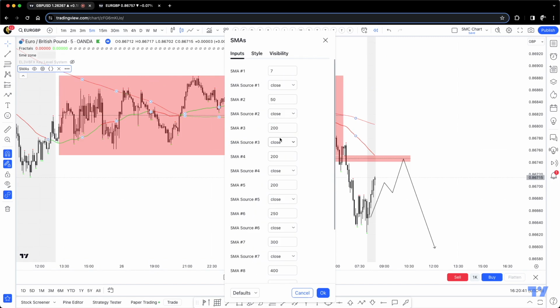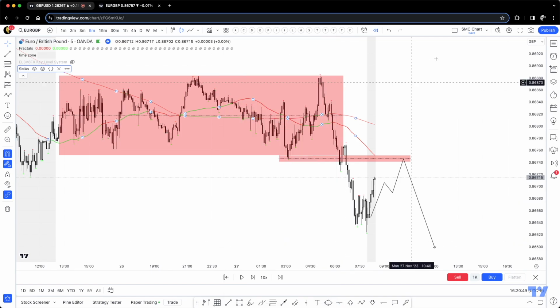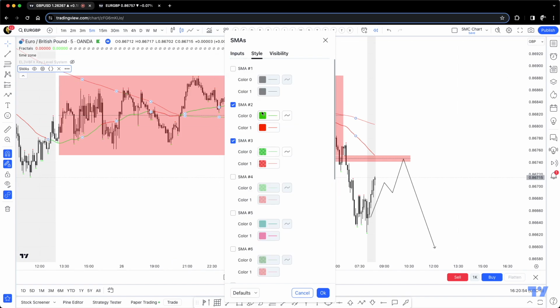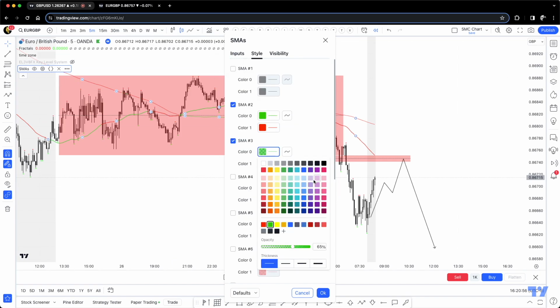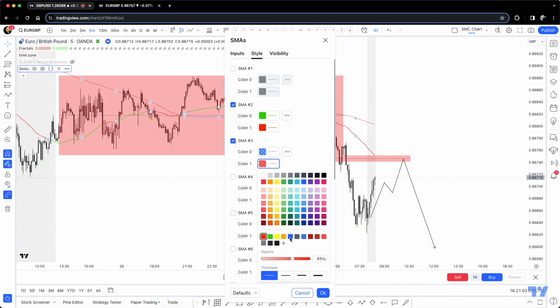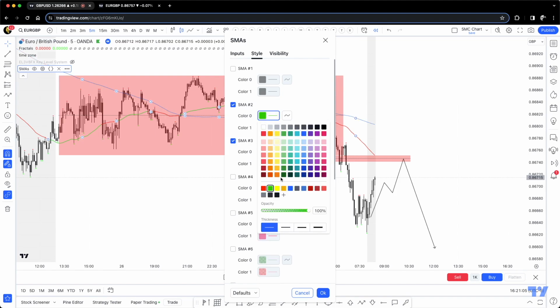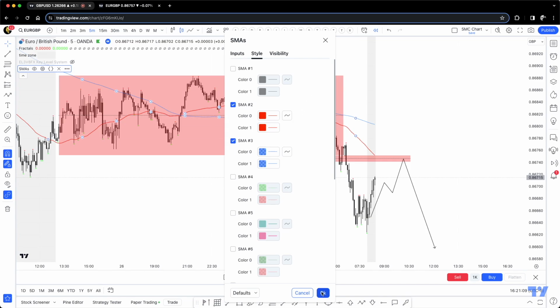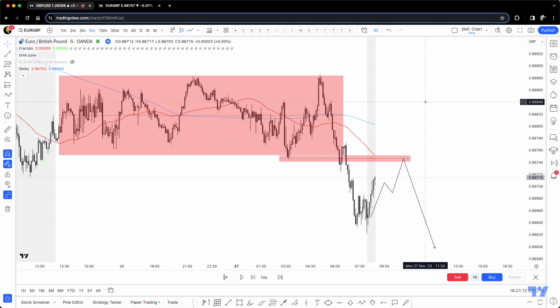Two and three, two and three. Okay. Yeah, let's get it. So the number two is the 50 and number three is the 200. Okay, I'm using two lines, but let me change the colors because you're going to get confused. This is going to be blue. Let's put it blue. You can change the colors later, guys, it doesn't matter. This one is going to be all red. Okay, there we go. So the blue is the 200.